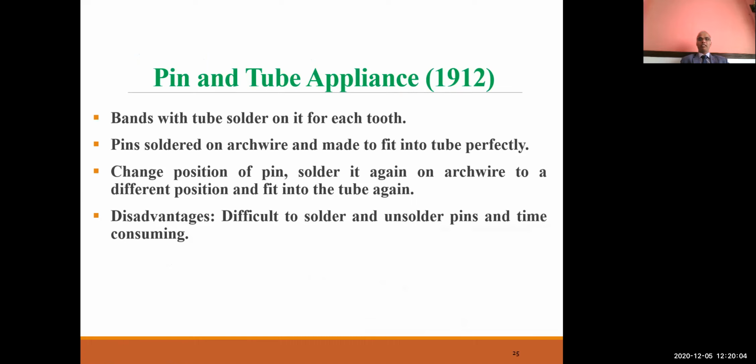Next, pin and tube appliance. It was given by E.H. Angle. Here the bands have a tube soldered on it for each tooth. The pin is soldered on the arch wire and made to fit into the tube perfectly. To change the position of the pin, the arch wire is moved to a different position and fitted into the tube again.